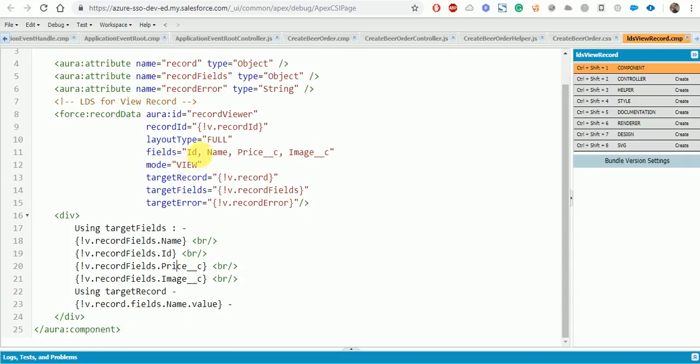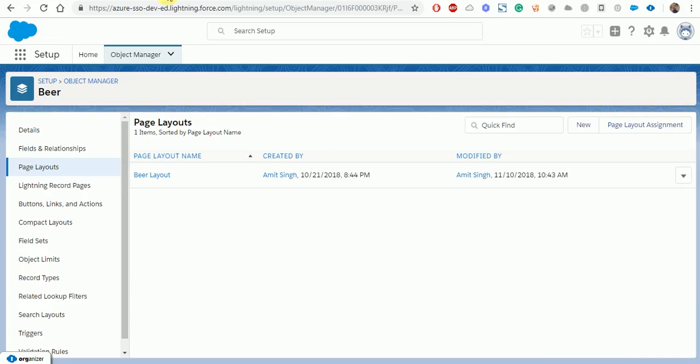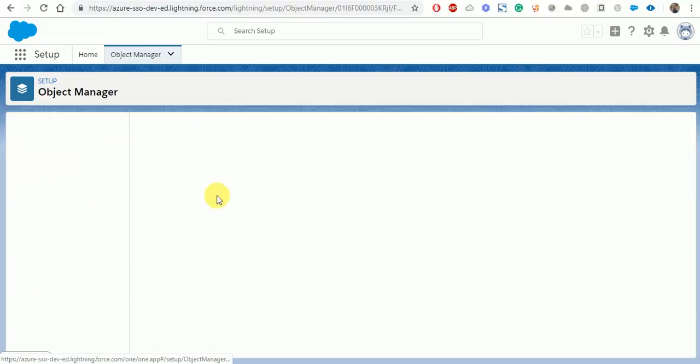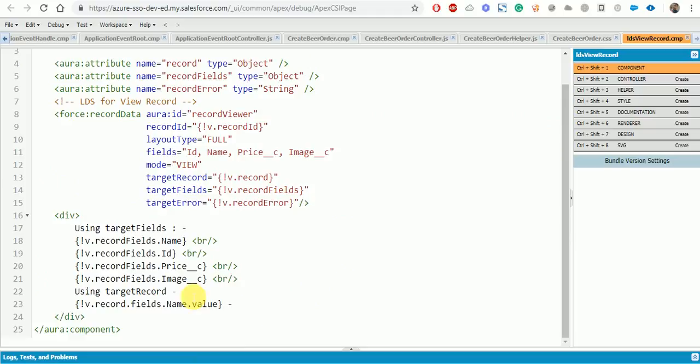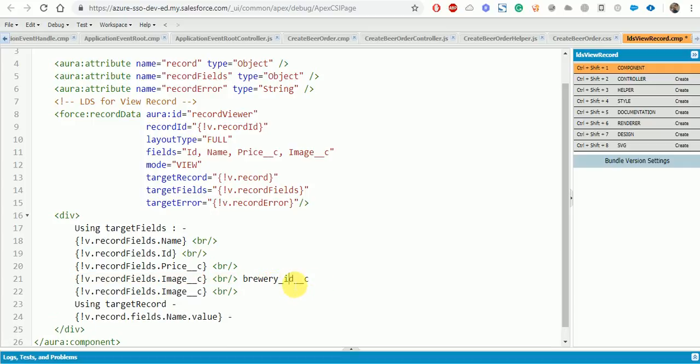So now if I am accessing any other attribute, let's say I'm here in the component and I am accessing brewery ID here, instead of image, I am also accessing this field.